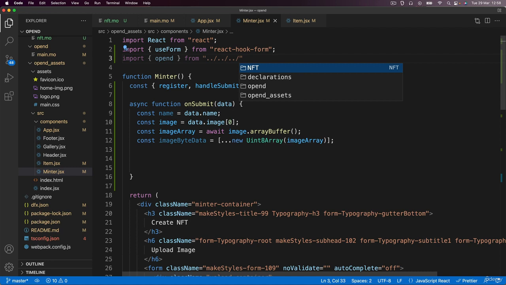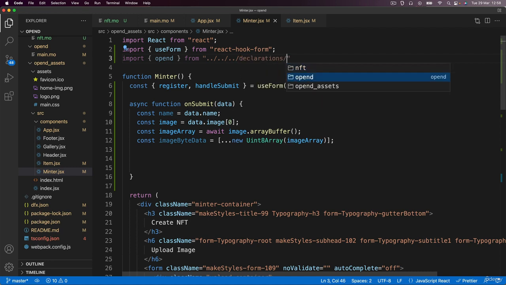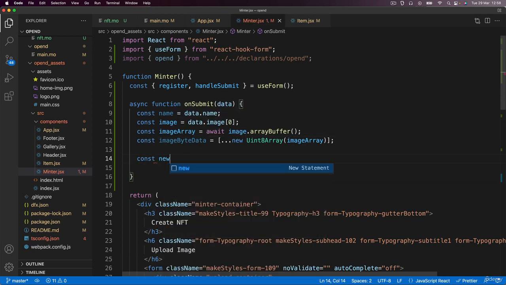So it's going to be... and then one more... and we should see declarations. And then I'm going to select the OpenD folder, like this. And below all of these lines inside the onSubmit, I'm going to create a const, which is going to hold the new NFT ID.